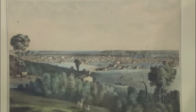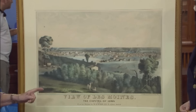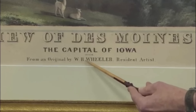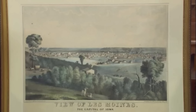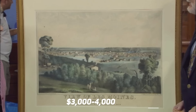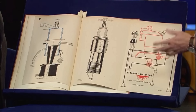The guest brought a View of Des Moines print of 1850, which she bought from a home sale 37 years ago. Some of the stories of Des Moines are highlighted in the picture, including the early settlers to the town. The art is created and authenticated by a local artist, W.H. Wheeler, and this particular lithograph is listed in a reference book, Views and Viewmakers. The print is the first bird's-eye view of Des Moines. The retail price is worth between $3,000 and $4,000.